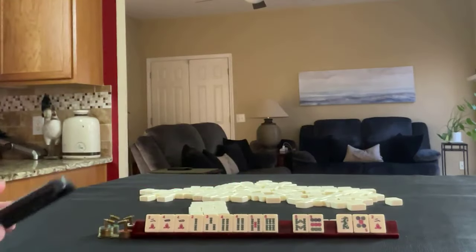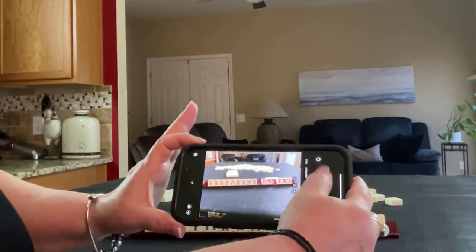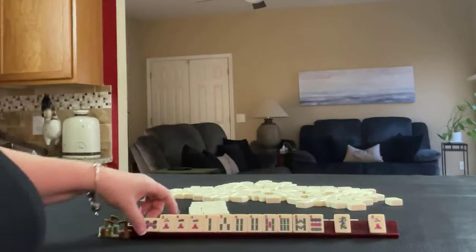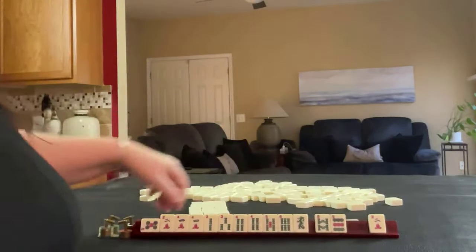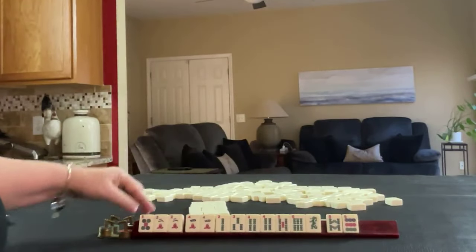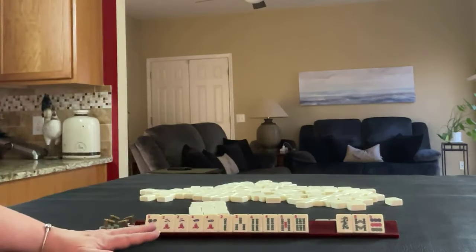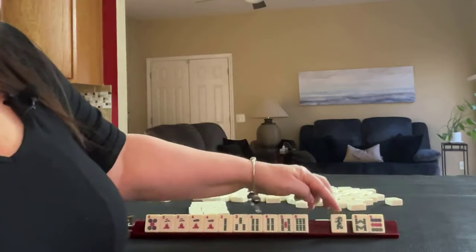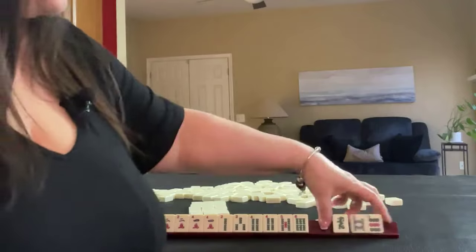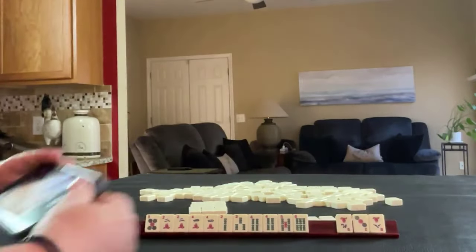Now we need to take a photo of each incoming pass, because we got to recreate it. Here's a five. We're going to keep it. Here's a dragon. Here's a two. 2, 4. We're playing consecutive run though. We're focused on consecutive run. Without a flower, I don't think that dragon is going to be helpful. So let's let it go. Now we'll take a photo.